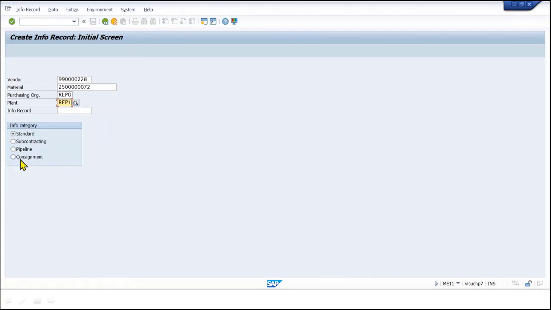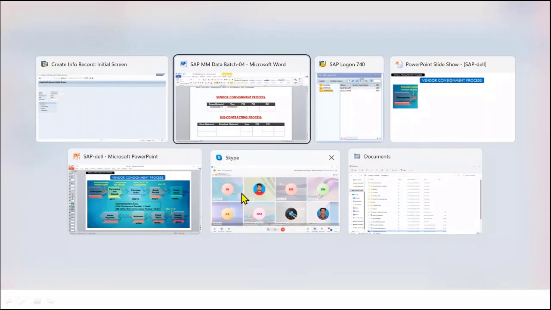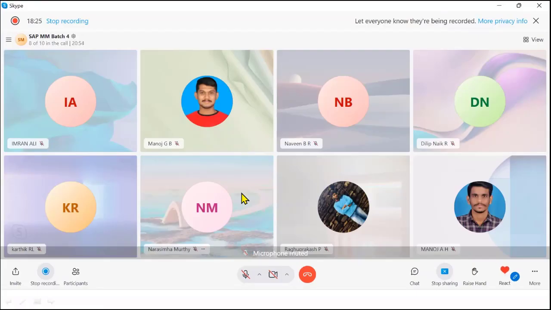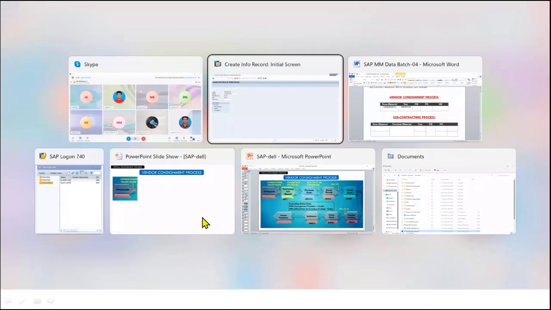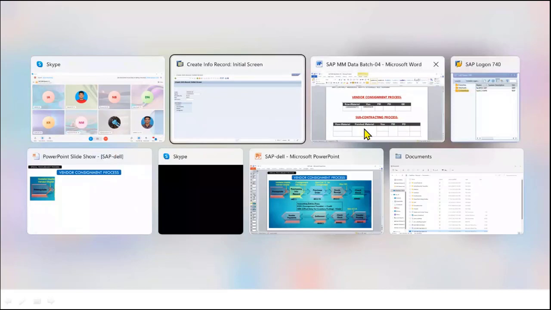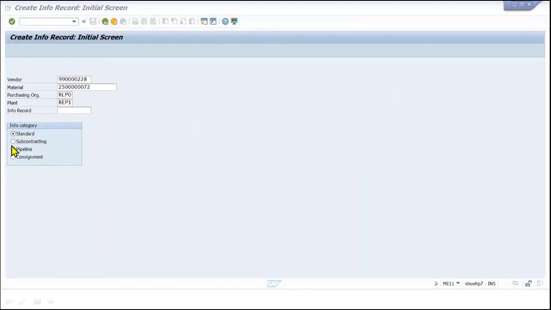Where is that here? Fine. See here, we have subcontracting, pipeline, and consignment.